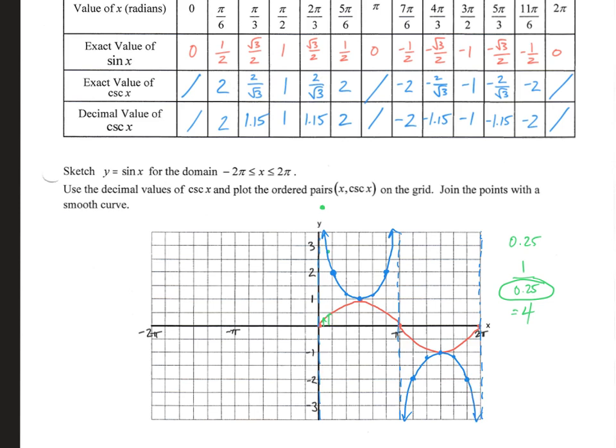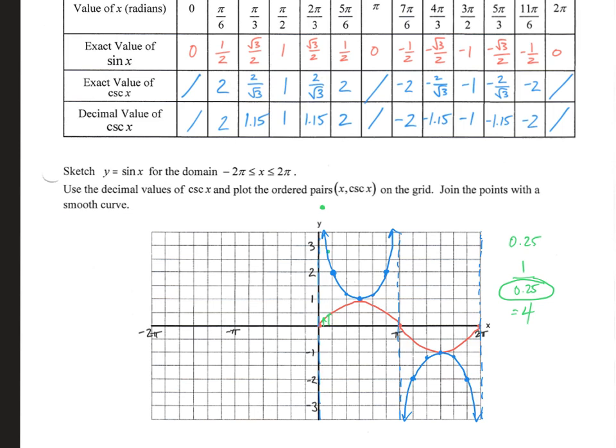And so if we were just to take a look at that blue graph, you now have your graph of cosecant from 0 to 2 pi. Now, as you take a look at it, a couple things should jump out at us. We've got some asymptotes, and we have 2 branches of our cosecant graph. We'll notice that they tend to look like little parabolas in each of those areas. They look like parabolas because they're symmetrical. And so what we have then are our branches of our cosecant graph.